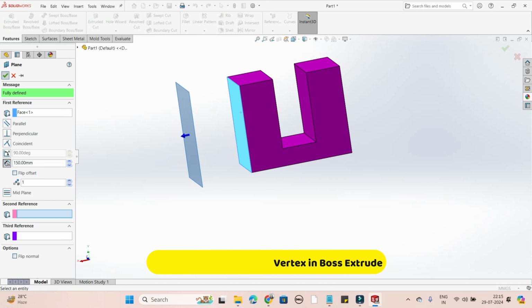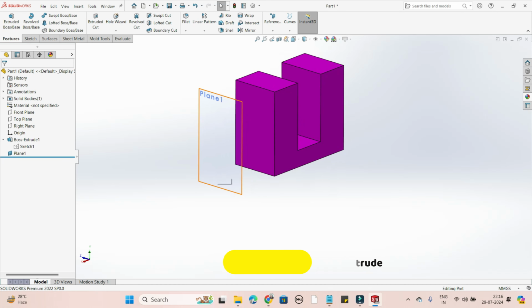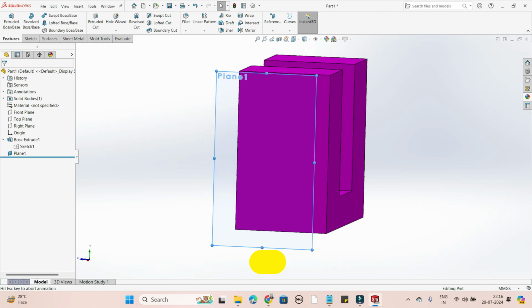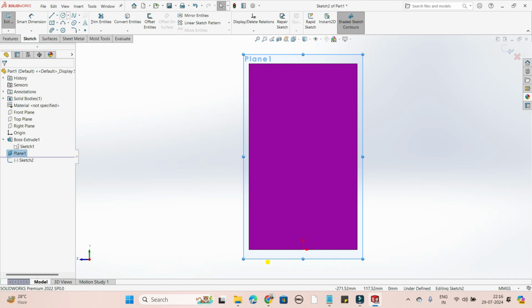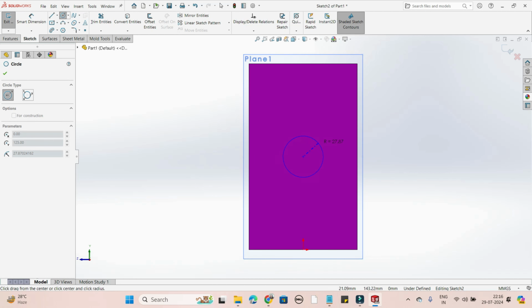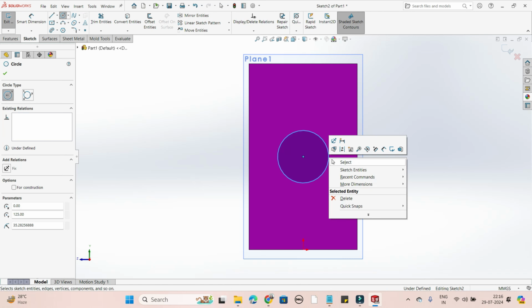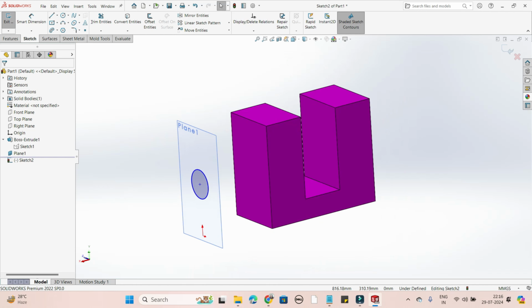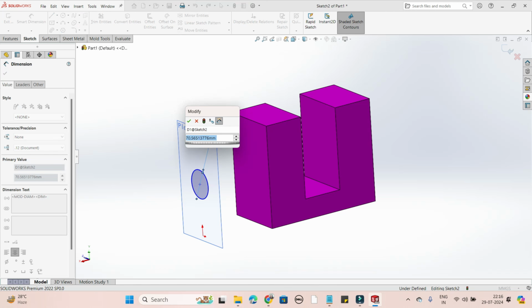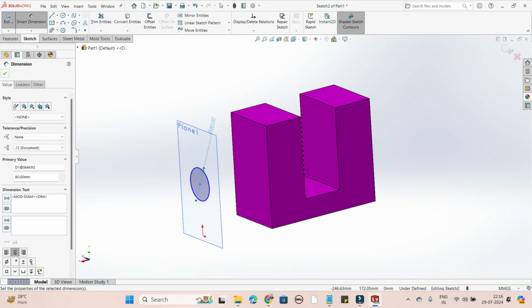Fine. Accept and accept, okay, and right click on it and select the sketch. After that click on the circle. See, now I snap the center point and click on it, accept, okay, and specify the value. Suppose this is 80, accept and accept.